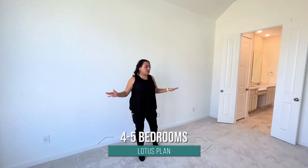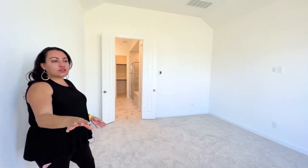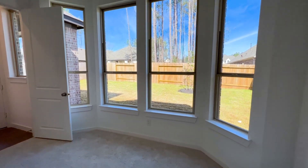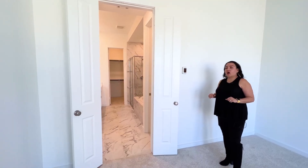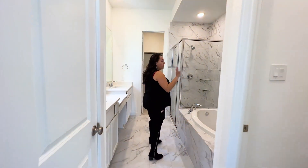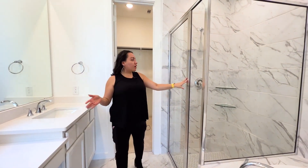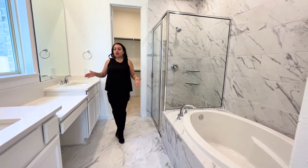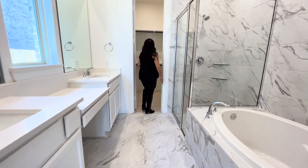This is your master bedroom — very spacious. As you can see, you're able to fit a king-size bed, dressers, and nightstands. This particular floor plan has a bay window, which is optional if you want to upgrade to that — strongly suggest that you do. It gives the room a very elegant feel and actually adds a little bit of space, kind of a sitting area. Stepping into the master retreat bath, you'll see it's quite large. The drop-in tub is an upgrade; standard comes with an oversized tub and a separate shower. You can upgrade to a drop-in or standalone tub. Both his and hers sinks, a vanity right in the middle, and a spacious closet.